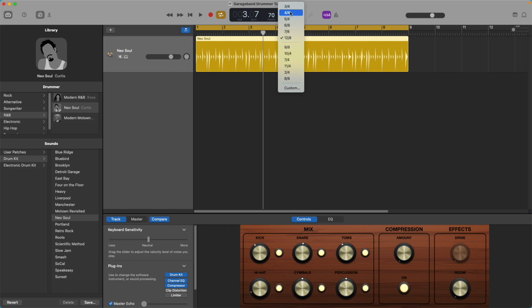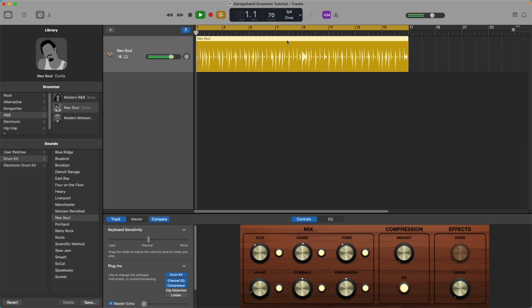So if your project is written in 4/4 with some swing, and you're not really liking the way it sounds, quite often just a simple change in the time signature will help that. A good example is if you're working in waltz rhythm, which is 3/4 time. That means there's 3 beats per measure, and every quarter note gets a beat. Well, if you're listening to it and you think it's not playing quite right, you can change that to 6/8. It's the same rhythm. It's 6 beats per measure, and every 8th note gets a beat. And sometimes you'll get more pleasing results that way, just by playing with the time signature a little bit.